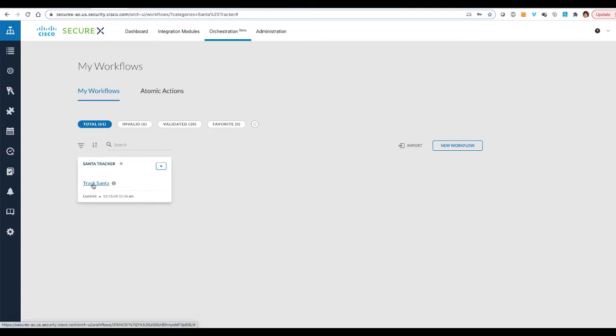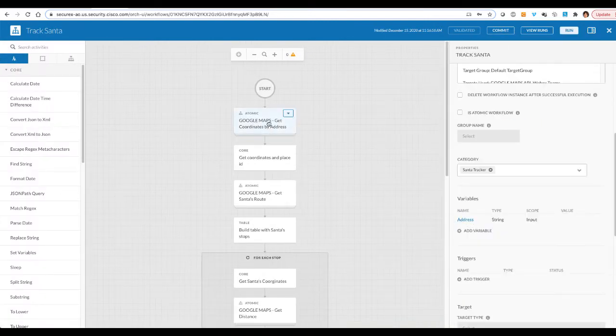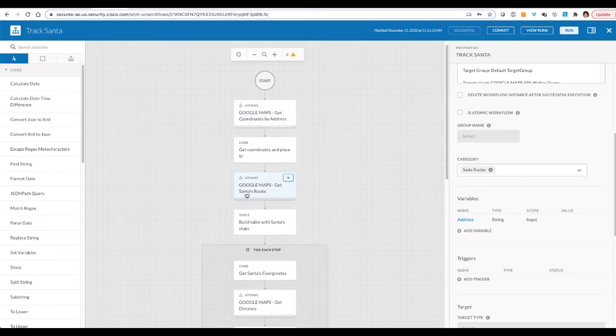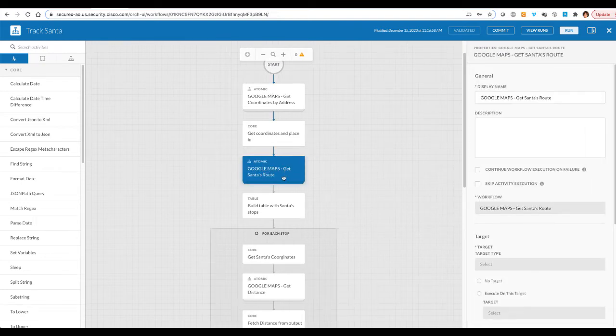If we open this up, you will see that we take an address as an input and then we start working with Google Maps APIs. By the way, I had to create a trial GCP account to get access to these APIs. And as long as you stay within the free limit that they give you, you should be okay, which is more than enough for this particular project. I have used various Google Maps APIs to get coordinates from my location and place ID. And then we fetch the JSON file with Santa's route from that URL that I have shown you above.